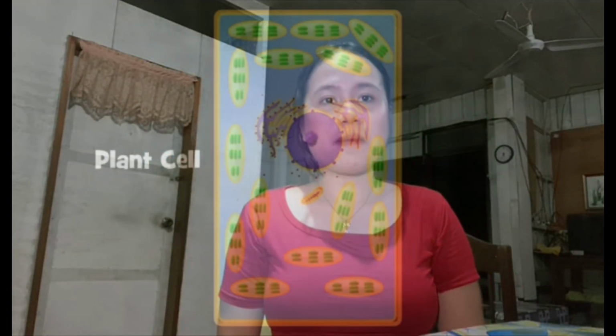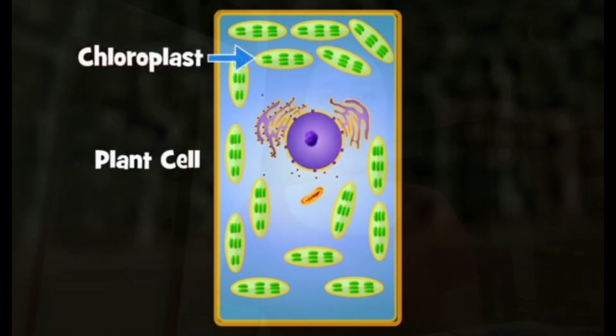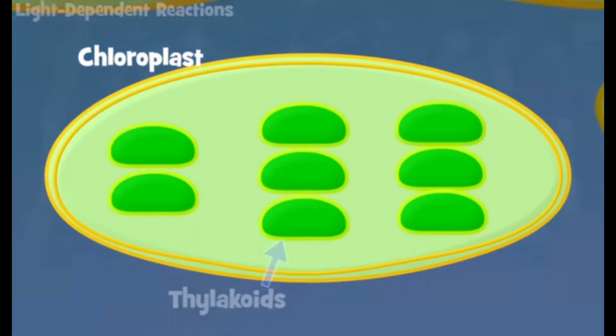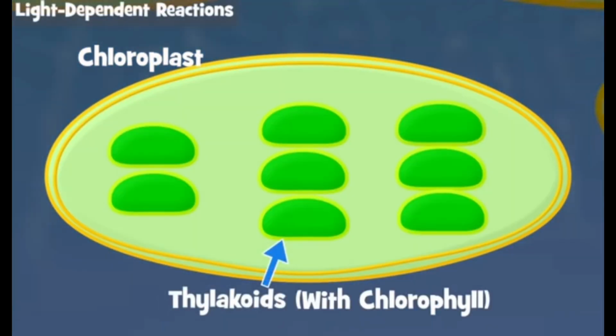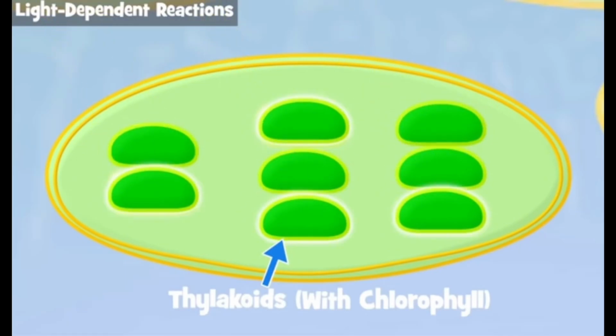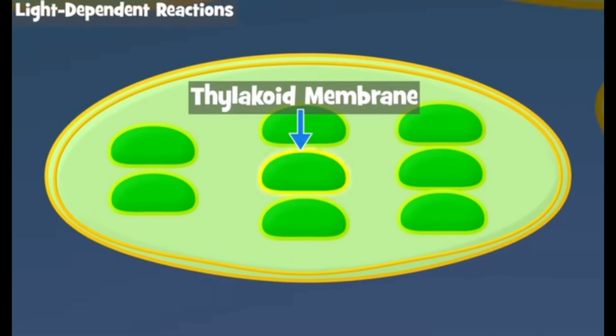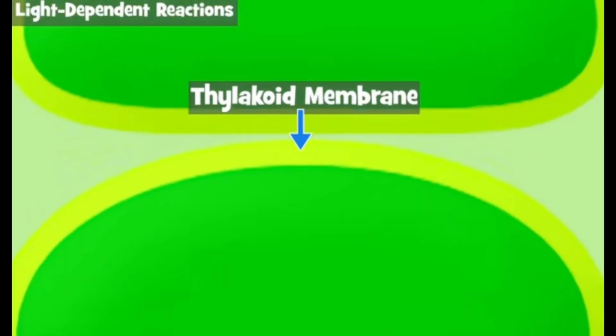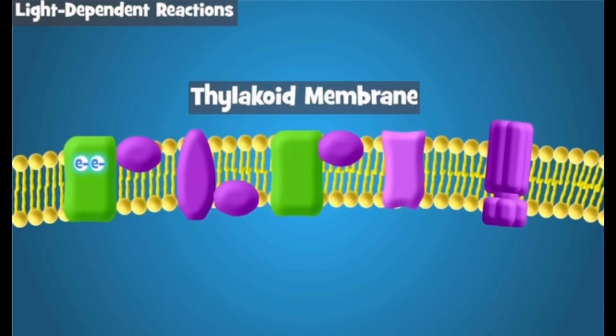I will start by introducing the light-dependent reaction, the first stage of photosynthesis. This stage happens inside the chloroplast, the organelle in plant cells where photosynthesis occurs. This is the place that captures the sunlight, specifically the reaction takes place in the thylakoid membranes. These are structures inside the chloroplast where sunlight is absorbed and converted into energy.